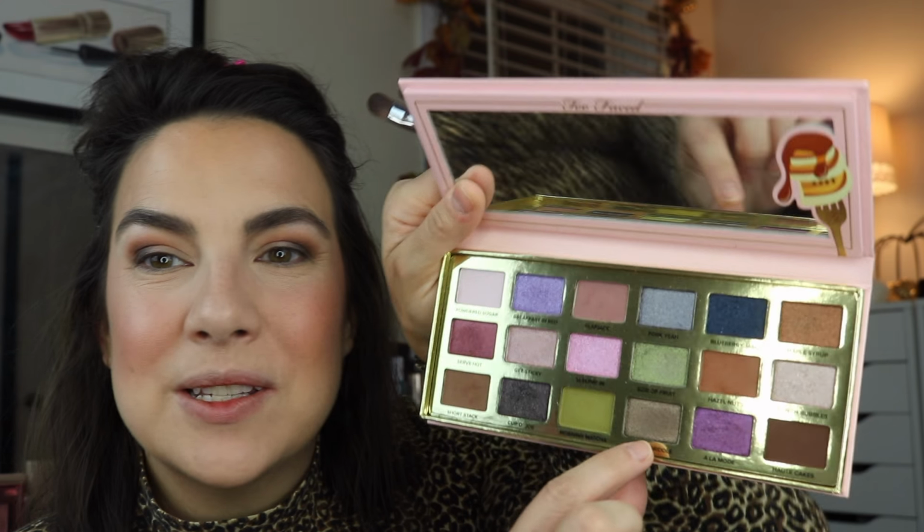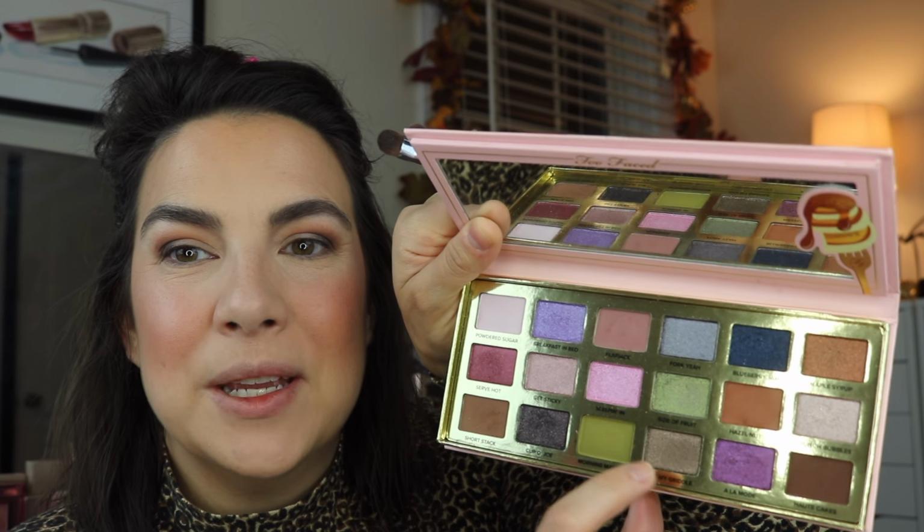Kiss My Griddle, actually, for some reason, maybe it's just its placement in the palette, it makes you think that's going to be a murky olive. Really coming off just bronzy, so I'm not going to get a lot of green from that. I think I'll take some Morning Matcha and then maybe do a little layering with the other. We'll just see how that goes.